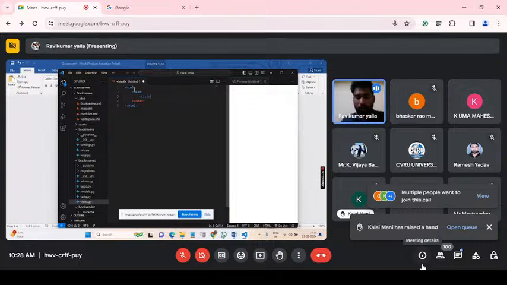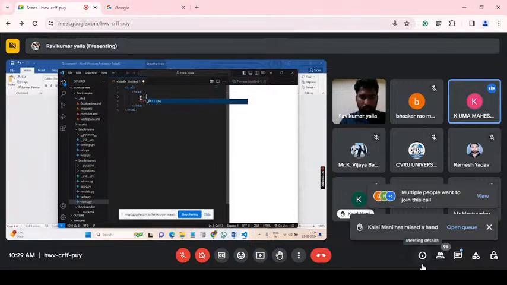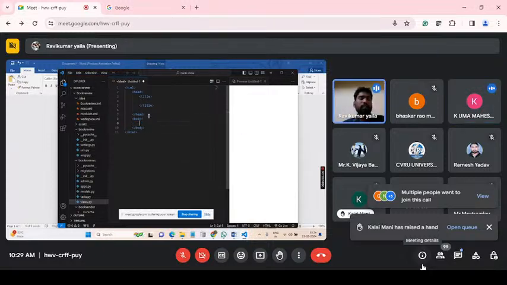Inside the header tag there is only the title tag, and also the body tag. This is the basic structure of HTML.